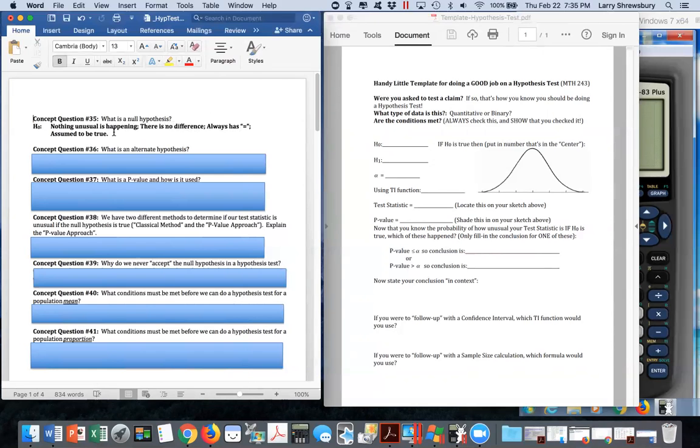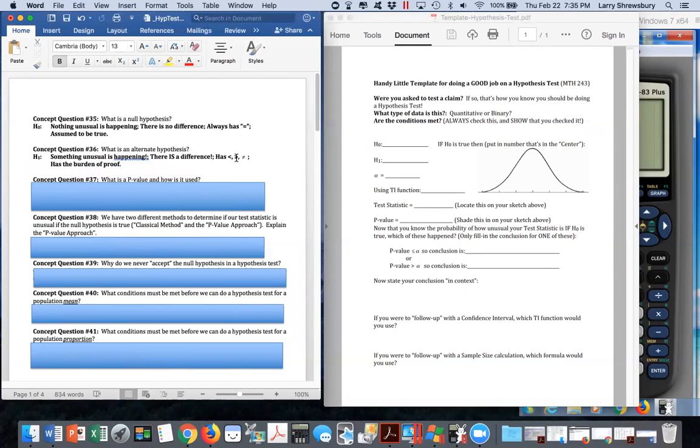So if you can remember these four things, then ask yourself: if I don't go with this idea, what other alternative is there? Well, the alternative or alternate hypothesis is just the opposite of these four things. If you remember these four, it's easy to remember what the opposites are. The opposite of nothing unusual is happening is something unusual is happening. The opposite of no difference is there is a difference.